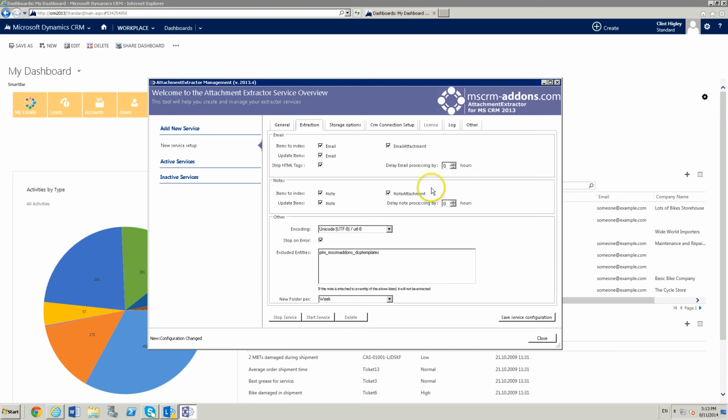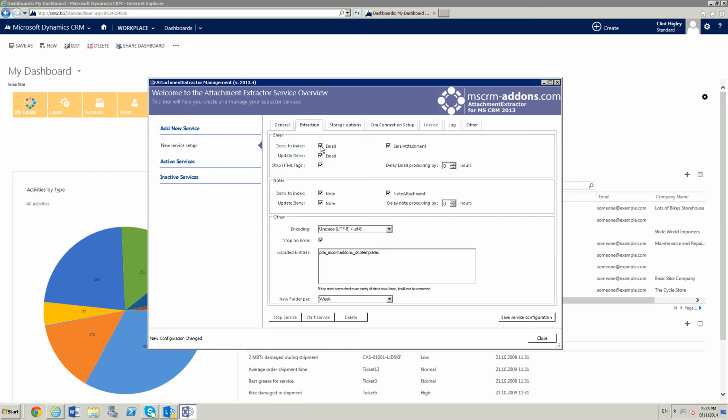Once you're done setting these, we're going to move on to the extraction. And then basically from here, we'll just set the little options for what we're going to extract. We have two types, email or note attachments. Both of these have the items to index. That would basically be like if you wanted to index your emails or your notes so that these things were searchable inside of SharePoint or using a tool such as Power Search.